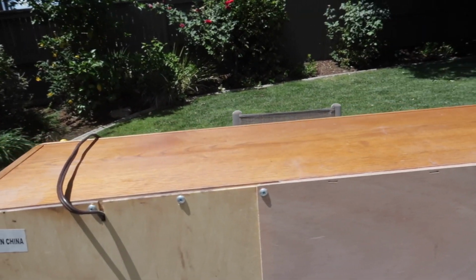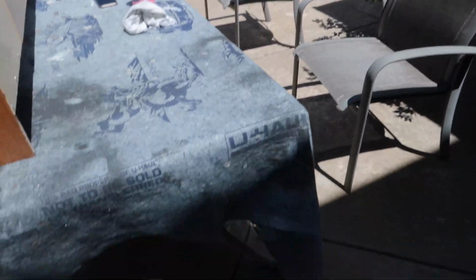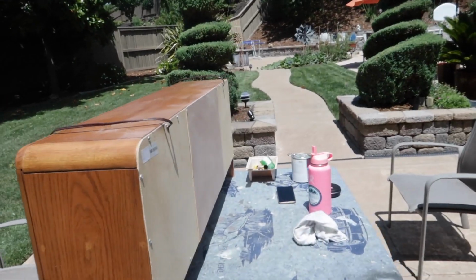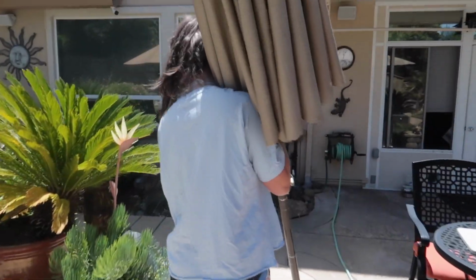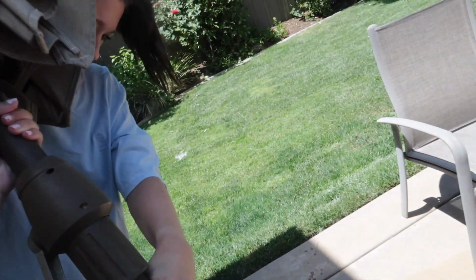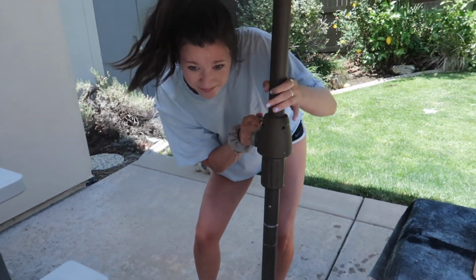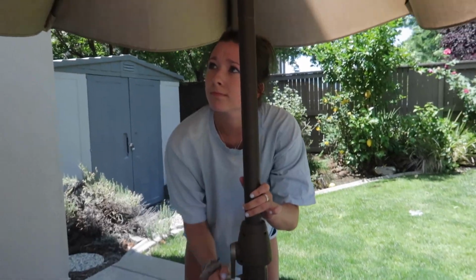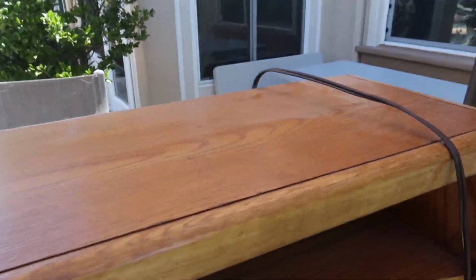Gonna get the umbrella. Here's everything. We have to wipe this down because it's really dusty, if you can see that. So we're gonna put an umbrella in here so it's a little more shaded because it's really bright. Perfect. So we're gonna wipe this down real quick and then, oh, it's probably gonna take a few wipe downs.